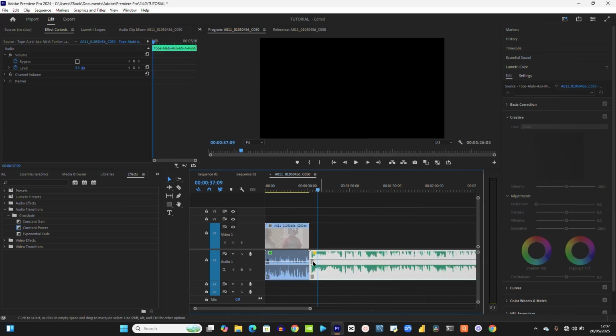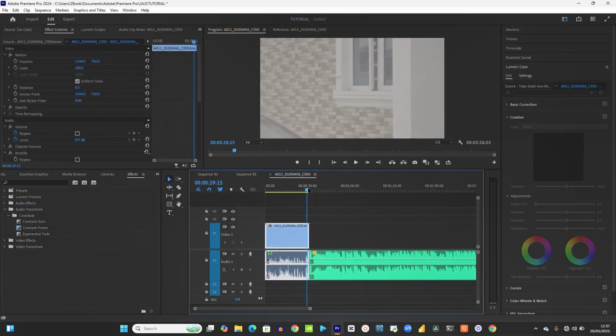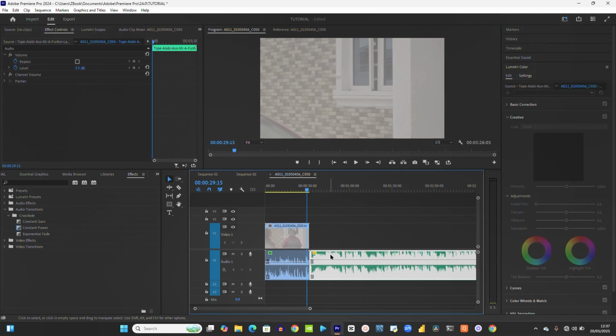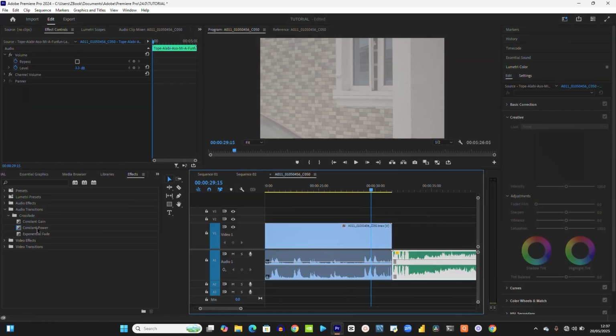So this is an audio, this is another audio, and I want to transition from this audio to this audio. So for these transitions, we have only 3 major transitions in Premiere Pro: constant gain, constant power, and exponential fade.